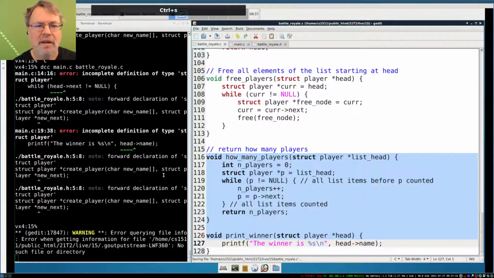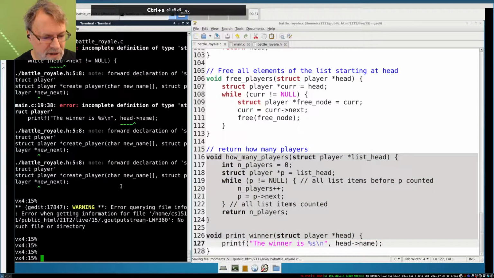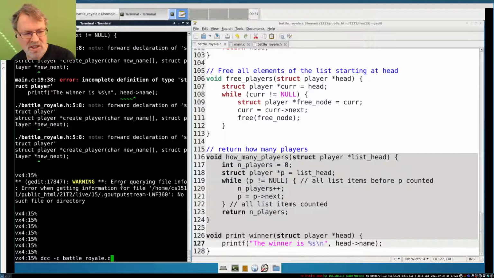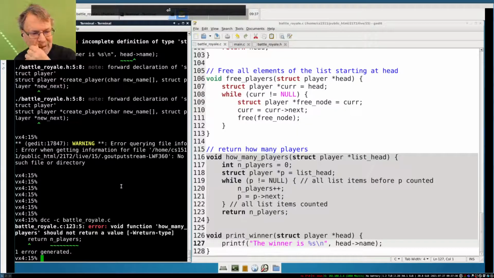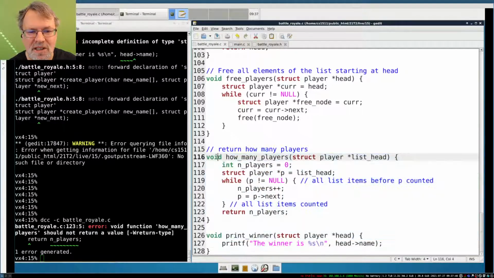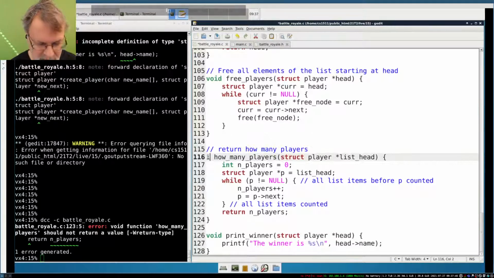Might compile those. Oh, let me show you a programming trick. Yeah, here's a good one. I just want to check Battle Royale, which doesn't have a main function anymore, so DCC will complain. I can say to DCC, look, just compile this file and don't worry about the fact it hasn't got a main function, but do tell me about any errors in it. And I've got the type wrong here. Thank you, DCC. See, before I would have copied this type to the include file incorrectly.